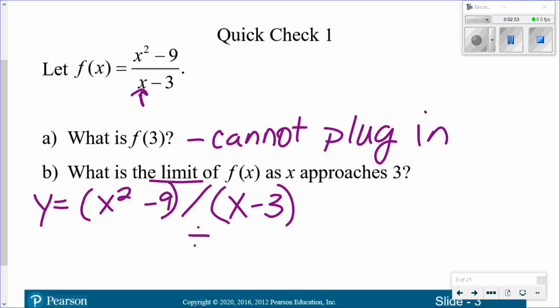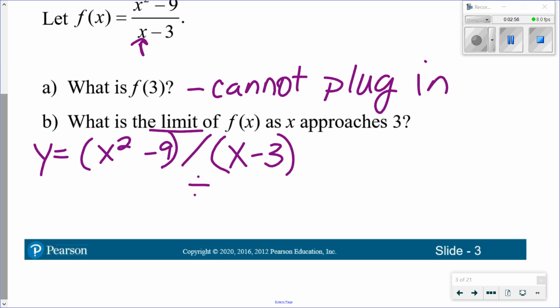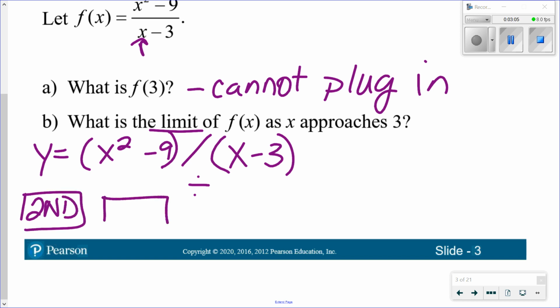And what that's going to do for you is then you're going to be able to go to the second function. You're going to use the button that says second, and then you're going to hit the button that says graph. You'll notice above graph, it says table. And you should get a table of values. Now, if you have never used this before, let me turn mine on real quick. Table. Okay, so if you've never used it before, it probably in the x column says 0, 1, 2, 3, 4, 5, and the x's go up by 1.